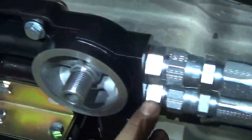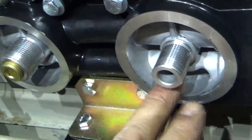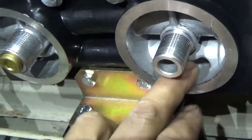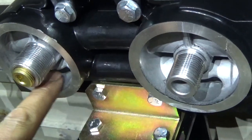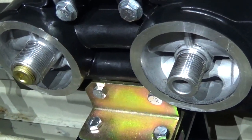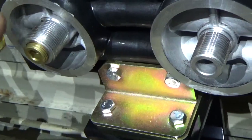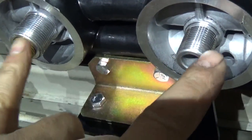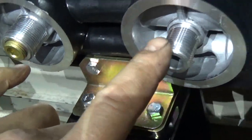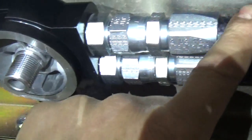Okay, now that line, we're going to come over here, and that's the outside line right here. That outside line is feeding that dirty oil into the filter. This is your full flow filter, and this is where it comes in on that outside. And it also feeds that bypass filter right here. And then we go through the filter media from the outside, and it flows through to the inside. And when it does, it flows up the center of each one of those. So all the oil from both filters gets pushed back through the other line, and that feeds over and up.